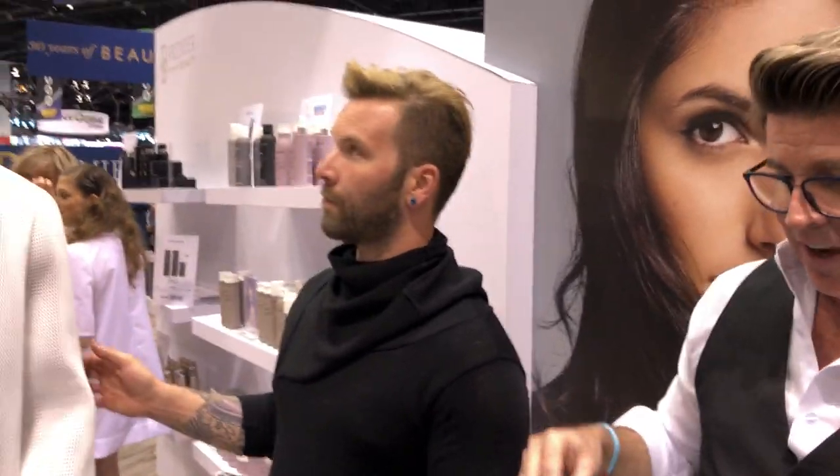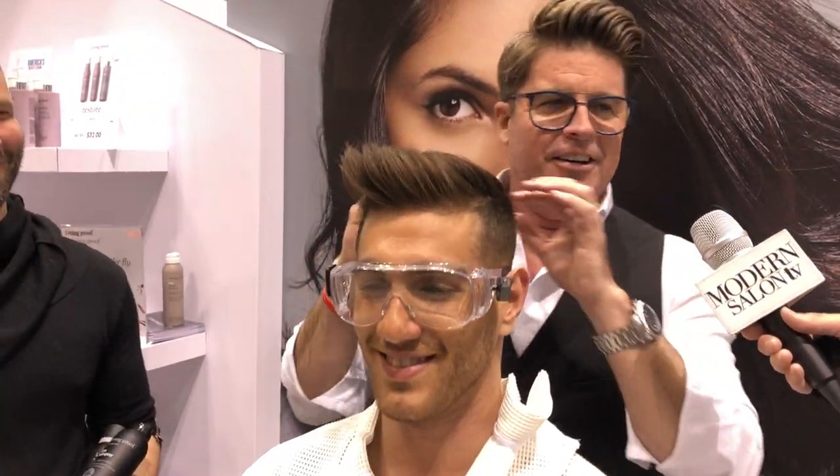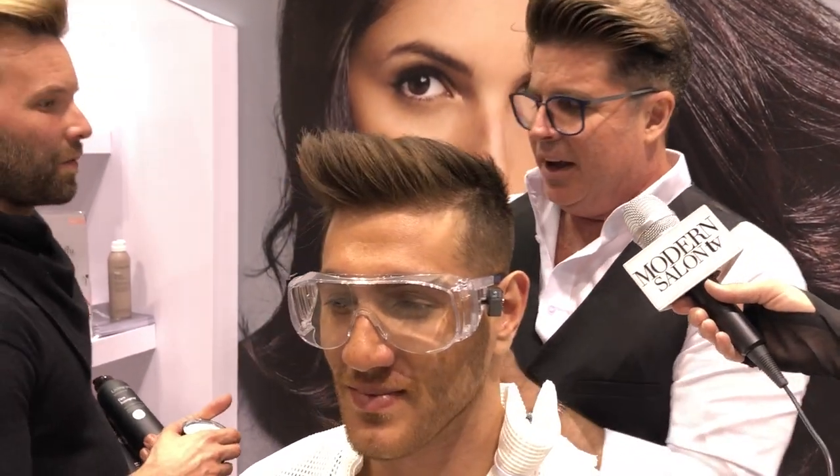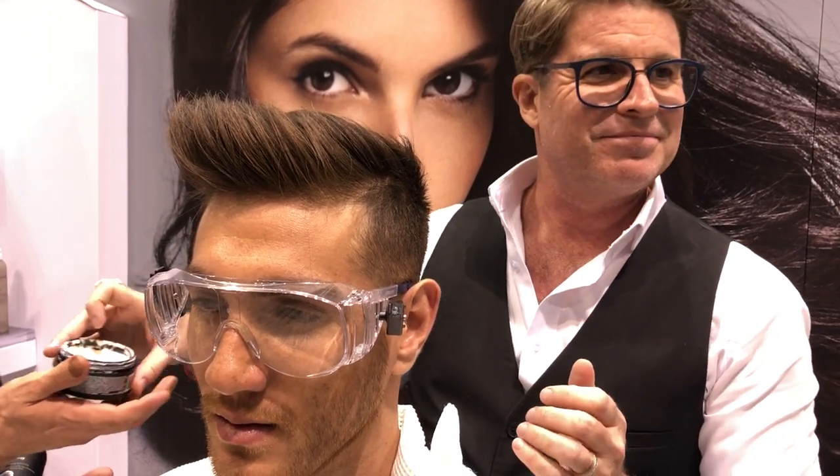Now I'm going to have Johnny take a seat and do the same thing on shorter hair. Johnny's been the rock star of the show today. I'm going to show you how to achieve a little more of a sculpted look with the product. And again — the knuckle. It's more sanitary, but it's also easier to portion control. When you use your fingertip, some product gets under your nail.